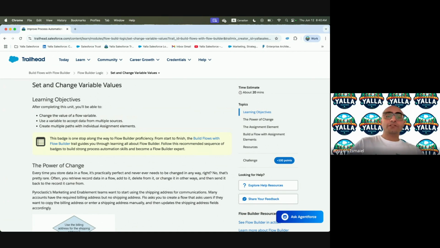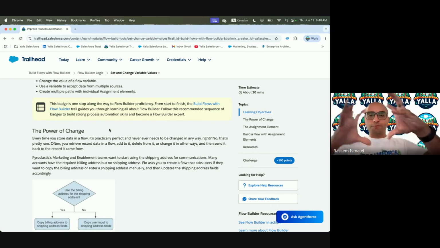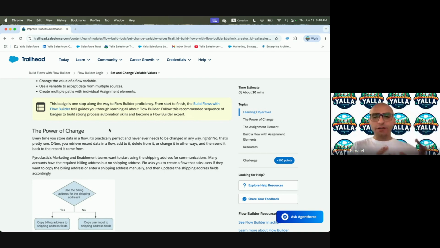Right. Set and change variable values. Now it's all about variables and how we can utilize the variables. How about I need to have a conditional screen which tells me if the billing address is like, if I need to copy the shipping address, putting it into the billing address, or I need to specify. So I have conditional, but at the very end, I need to fill this billing address. And based on this selection, I need to end up there. So how can I set the billing address from two different branches without complicating the whole thing?